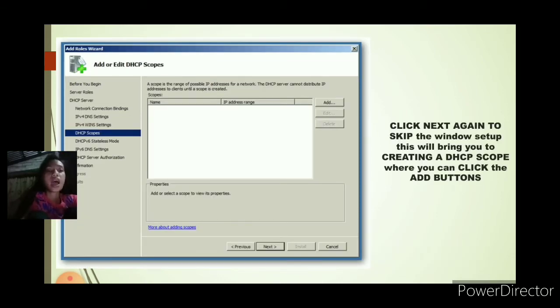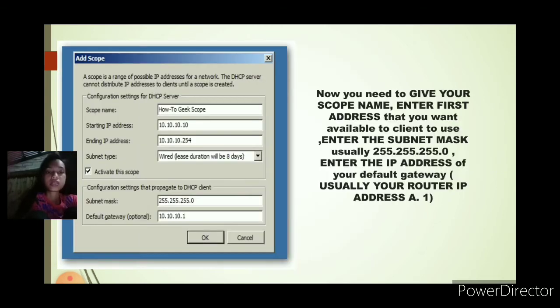After add or edit DHCP scope, you need to click Next again to skip the WINS setup. This will bring you to creating a DHCP scope, where you can click the Add button. So, add the scope. A scope is a range of possible IP addresses for a network.